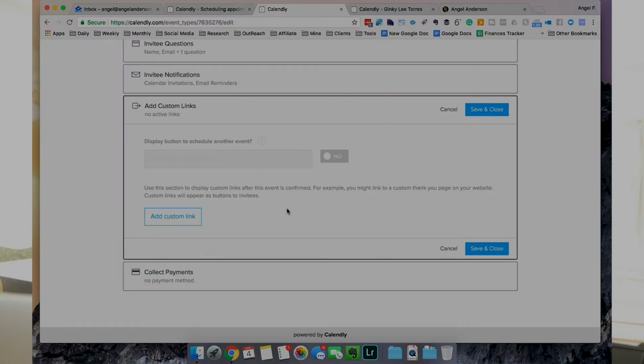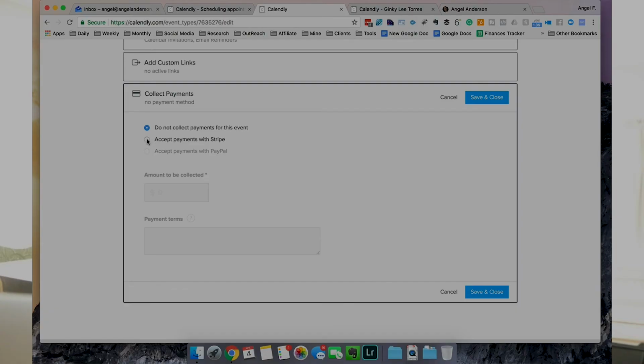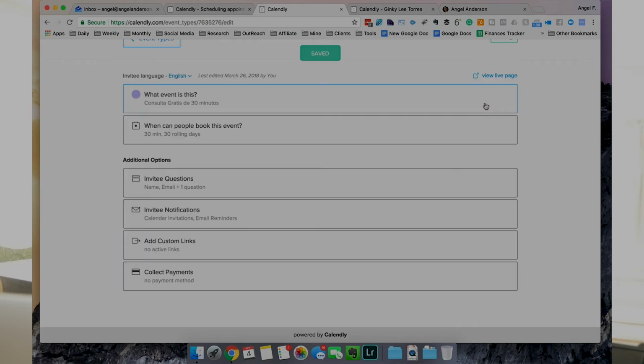Take advantage. It's just a link. After you're done with the link, you decide if you want to add a link or not. I advise for you to add a custom link. But lastly, if you want to add payments for this call, in this particular case, it's a free call. But let's say that she wanted to charge, she can take Stripe or payments, say $100, or PayPal. The only thing you have to do is connect the Stripe or PayPal, and you're done.